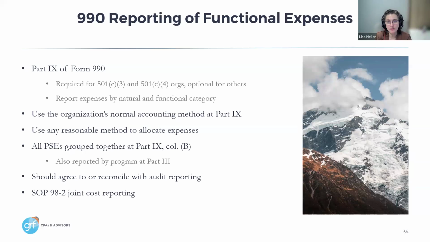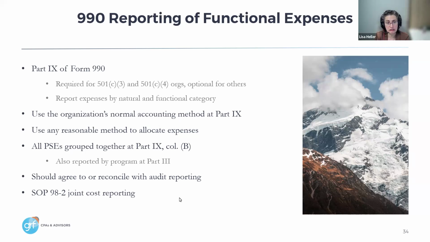It provides a breakdown of an organization's expenses, both by natural category and also by function, if that sounds familiar at all. That is by program services, management and general, and fundraising. Fundraising expenses are broken out separately, even if the funds raised through these efforts are used to fund your programs. It's a common misperception and an important distinction. These two items get broken out, fundraising versus program.